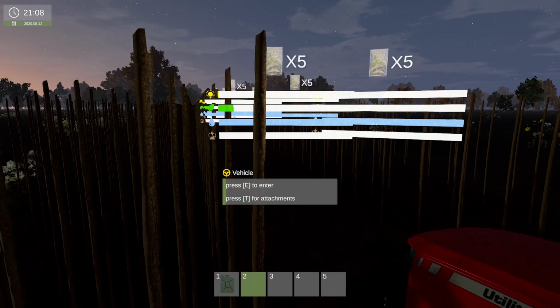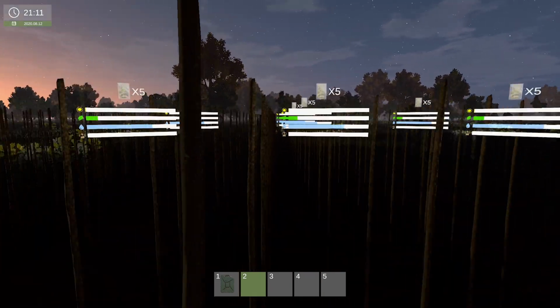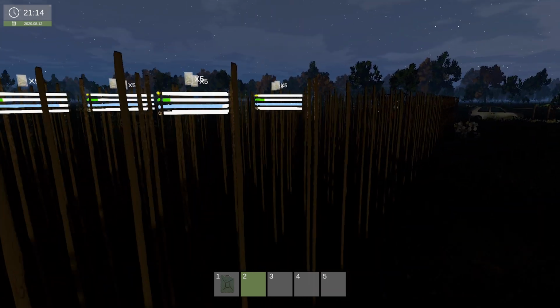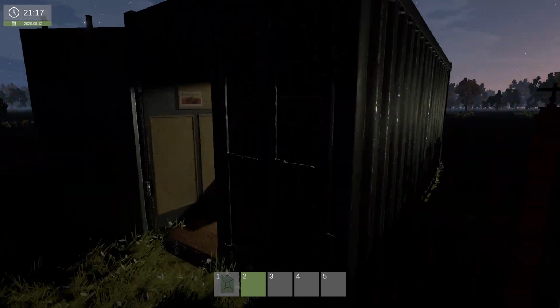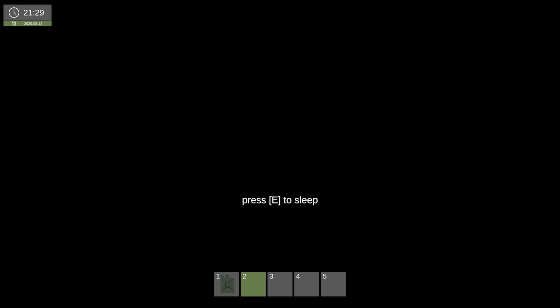Right, if we jump out here now, then everything should be completely watered. These ones at the back aren't quite watered, so you need to do 3 trips through, which we'll be able to get them watered again in the morning. So let's go and have a quick sleep. I think it rests through 8 hours or something like that.